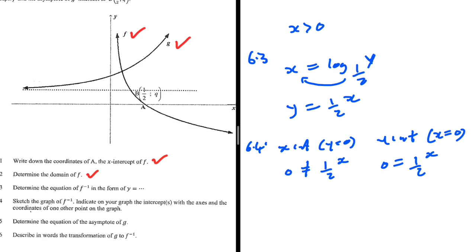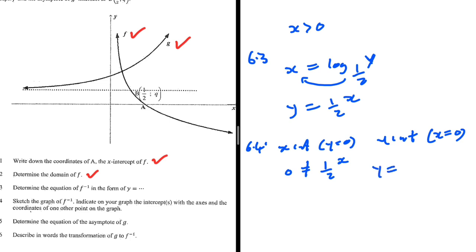So what can we do? We cannot write 0 with the base of half because we have said that that is impossible. So can we introduce log on both sides? Let's see. If we introduce log on both sides, we're going to have log of 0, which can't be true. Well, I'm doing this the wrong way. I'm letting you know why b equals to 0. I'm surprised because issues are arising.